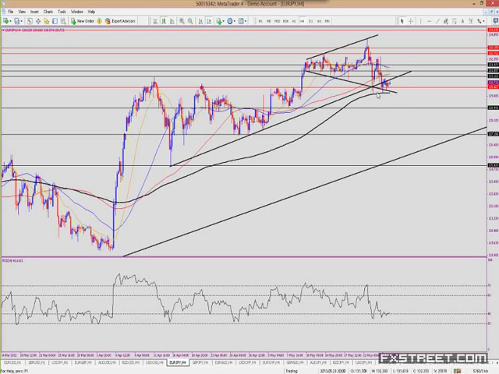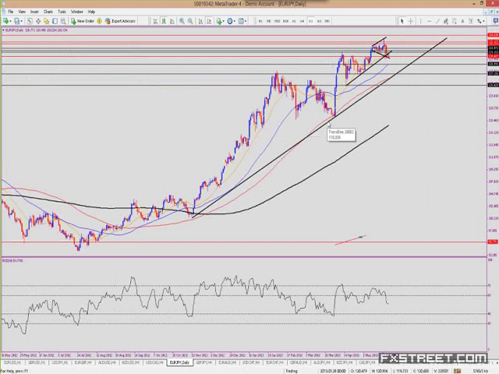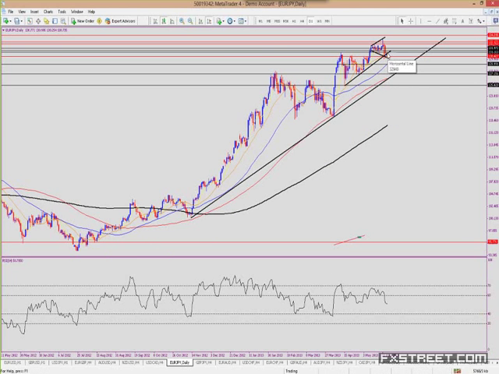But not so fast, because the momentum is still, when you look at the 4-hour chart, the momentum is not bearish yet. We're still holding above the 200 moving average in this chart. And if you look at the daily chart, it is still very bullish. So as far as looking forward to the next week or two, I'm sorry for changing the chart so much. I'm going to stay on this daily for a little bit. Looking at the daily, you might want to look for a dip.